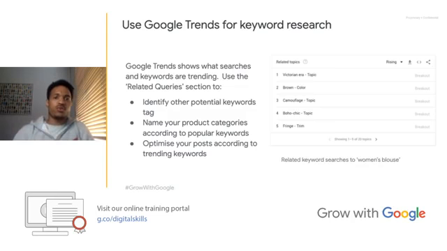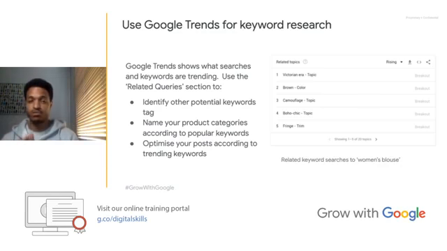So again, trends.google.com. And as mentioned before, if you wanted to do keyword research, if you're doing SEO, there are other things out there like SEMrush that you can use. There are so many other different SEO tools. Keywords Everywhere is another one that you can use too. But what you can do when you go to Trends, as it's free, it's very simple.